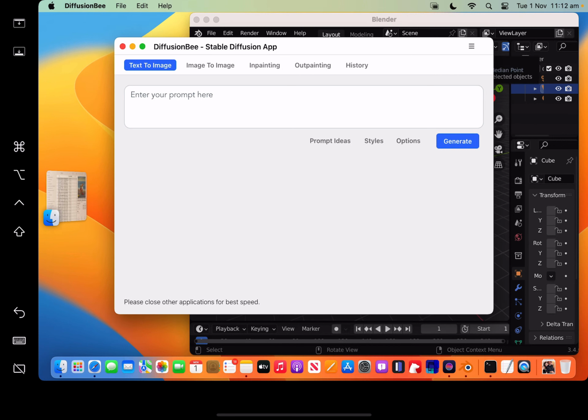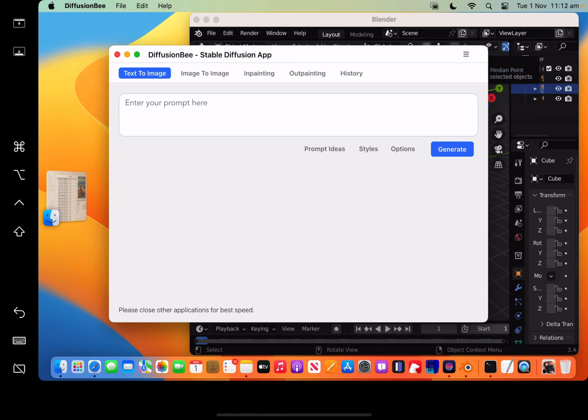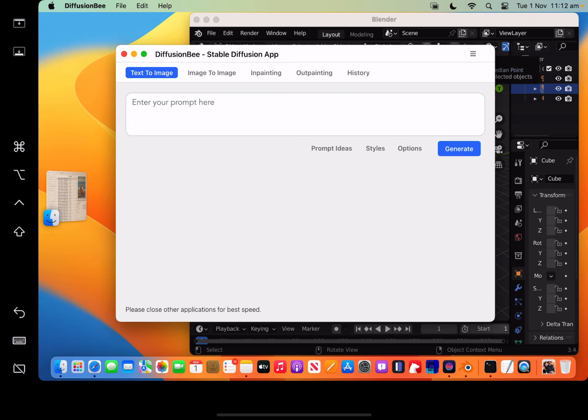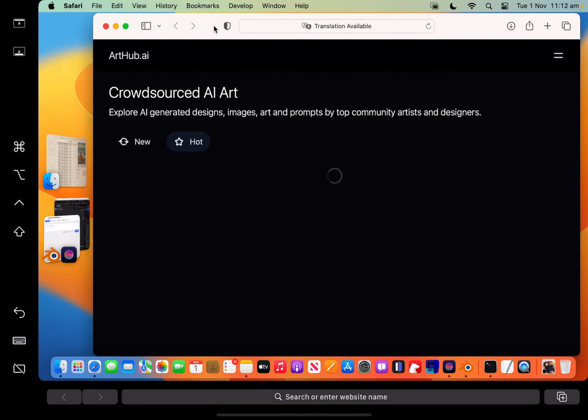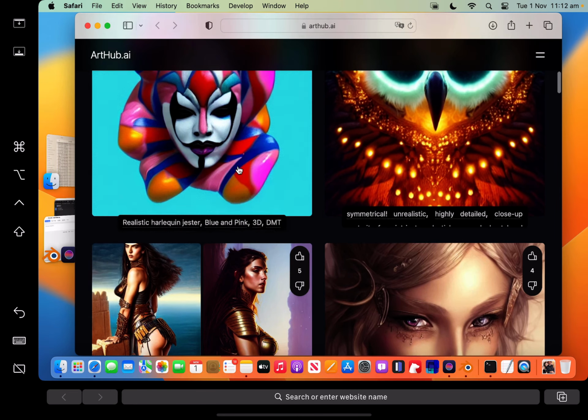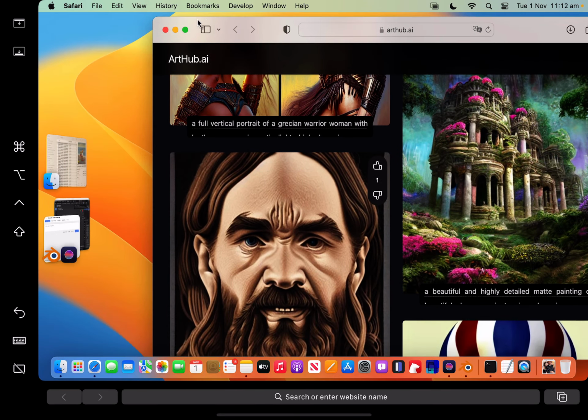It's currently running on the M1 machine. So actually, yeah, M1 machine connected to my iPad, so I can do a doodle using my Apple Pencil. And Diffusion Bee is running on the M1 machine, and it's actually pretty fast with the latest versions. 1 minute or 30 seconds per generation, depending on the prompt. For the prompt, you can go to Art Hub and take a look at examples. Yeah, something you can try.